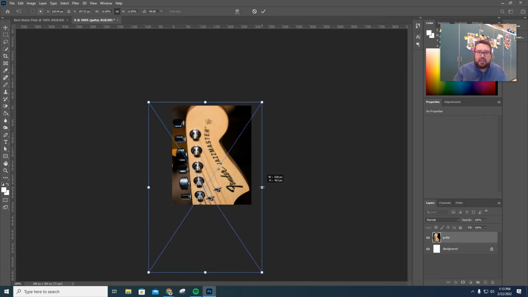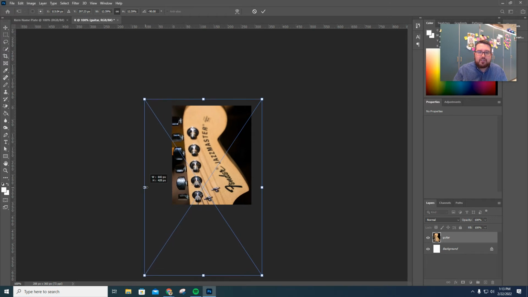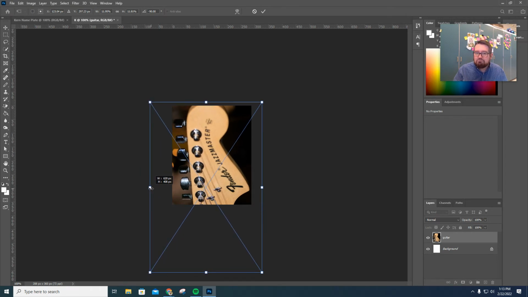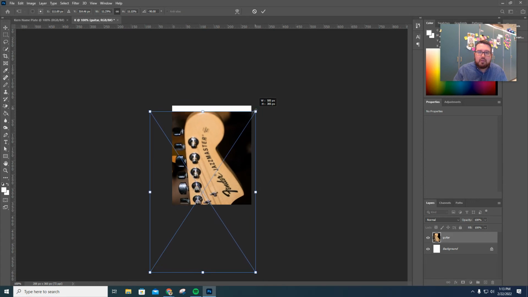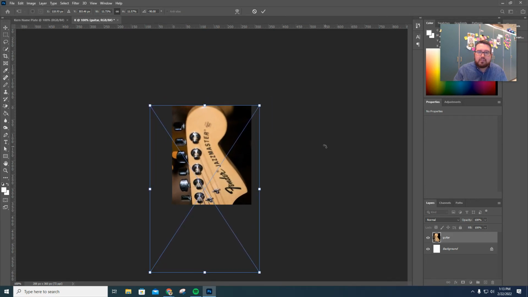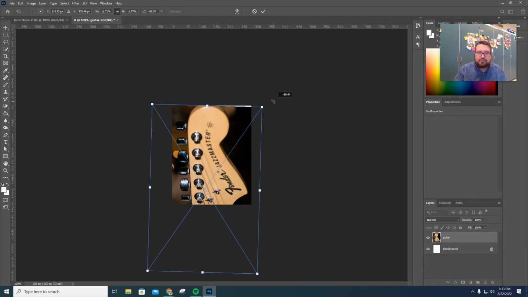Again, you can pull from the side. If you want to stretch it and skew it, if you hold down shift while you resize, it'll do that. I don't recommend it, but if you need to for this project, that would work. All right, so I'm going to resize it where I want it. Again, I can rotate.